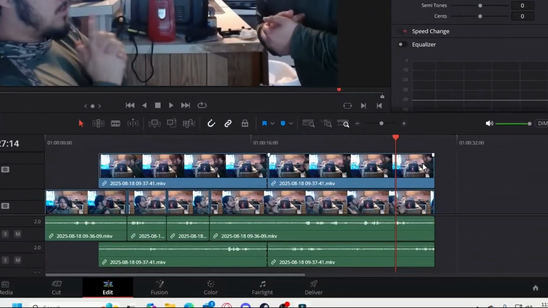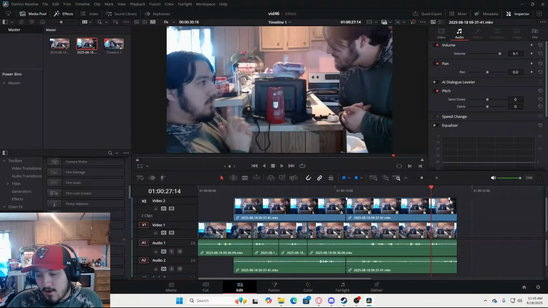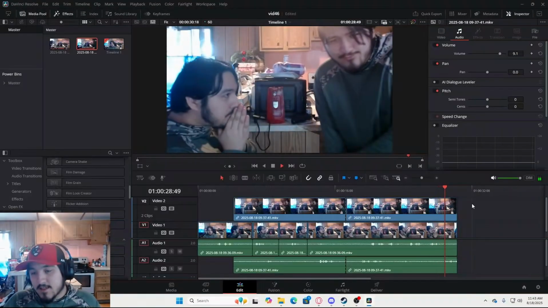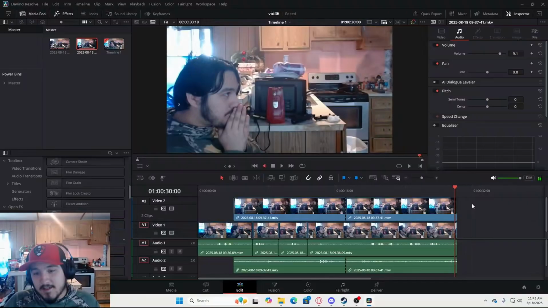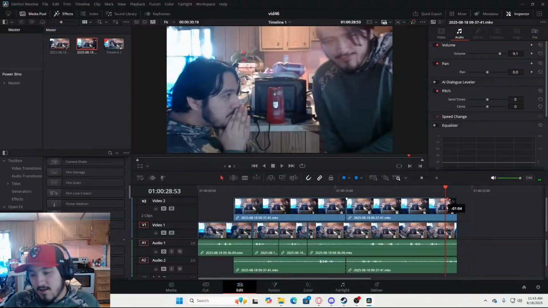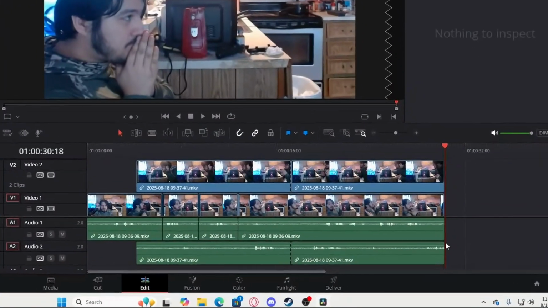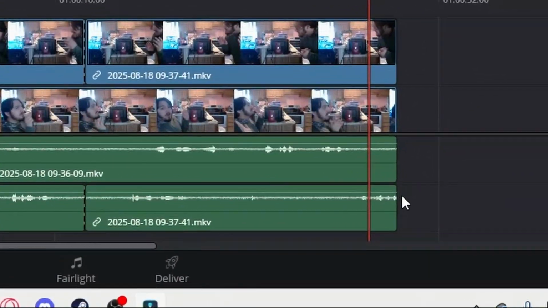There's this little thing right here that if you hover over your footage, any footage right here, I can do it right here as well. There's this little white tab right here. You can grab it and drag it backwards, and it would start fading out this footage that I have masked. If I wanted to, I can have it start fading out a minute before the end of the clip. And I can also do it with the audio as well.